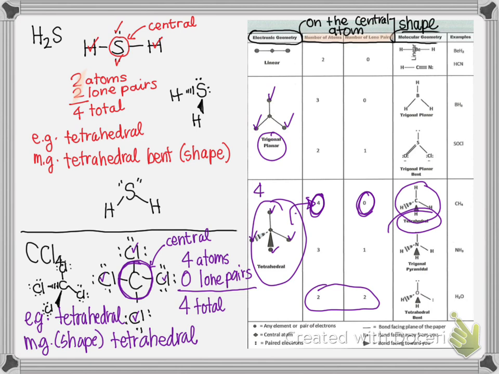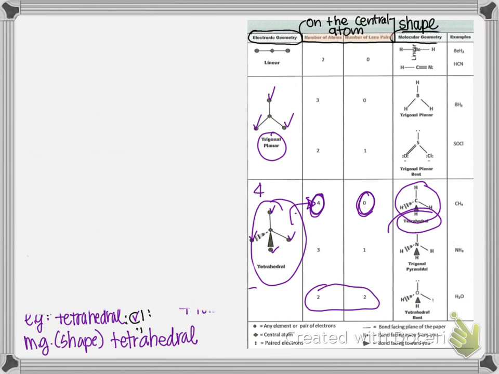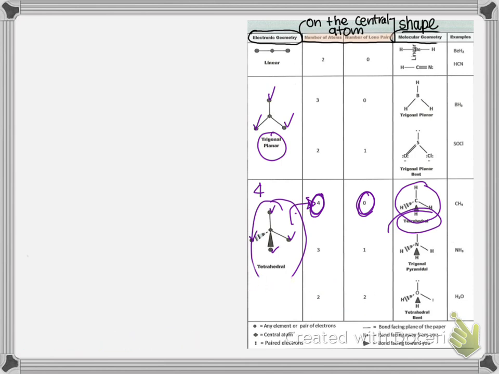All right, so there's 2 examples. So see what we're doing. We're starting from a Lewis structure. We're counting how many atoms are around the central atom and how many lone pairs are on the central atom. So let me erase this slide. I'm going to erase it and do 2 more practice problems. If you want to see these practice problems again, you can rewind the video. They won't be erased on the video. We're just kind of cleaning the slate to move forward.